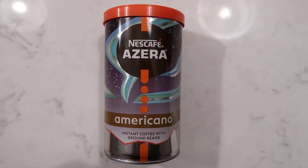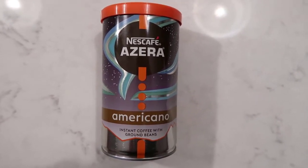This is my favorite type of instant coffee. It's the Nescafe Azera Americano. It's delicious, it's really nice, it's perfect. Because for the past 2 weeks I had to suffer from drinking the normal instant coffee, the grounds in the glass jar. Not very nice. Then when I got this, I don't mind paying the €6 for it because honestly it's so worth it. It just tastes so good. I still prefer the coffee in a coffee shop obviously, but this is a really good home alternative.